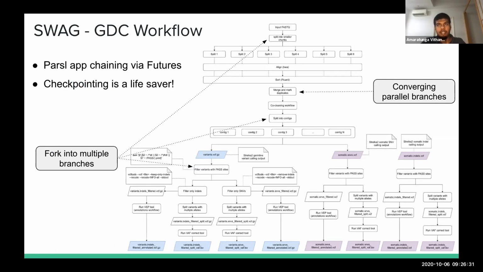Now, it's not important to understand the details of every step here. The point I'm trying to make is that implementation complexity of these workflows can grow rapidly, especially when we want to run at scale. So we have tried to parallelize the workflow as much as possible so that it can scale out efficiently. As you can see in this workflow, there are many steps, including forks that create parallel branches and converging points. So we are using Parsl app chaining via futures to create dependencies across those tasks. Let's look at a simplified version of it and talk about what we have done with it so far.